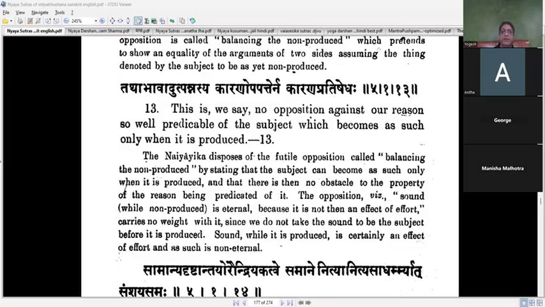The properties become available only after being produced. Sound becomes the subject only after being produced. So the argument that it is eternal since it is not available before being produced is not right. So you are saying that before being produced, that is in the unmanifest state, it is eternal. In the unmanifest state, everything is eternal because it will sometimes be manifest, sometimes unmanifest. So in that way, everything is eternal. Nothing can you prove to be non-eternal.